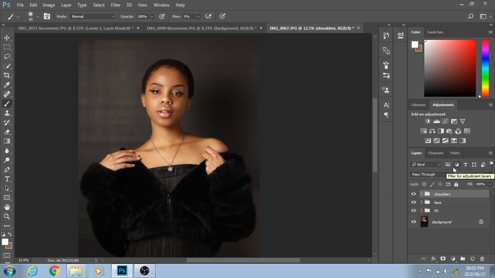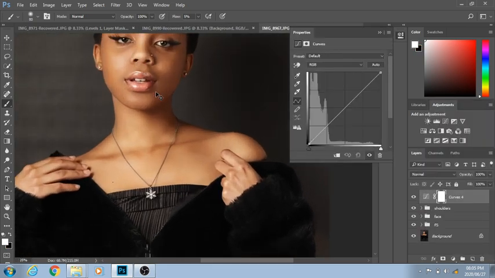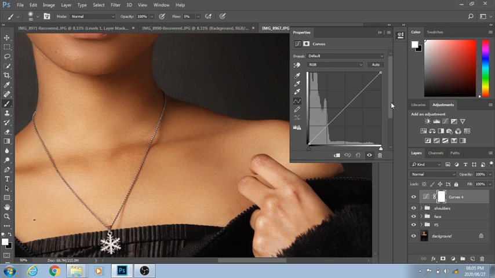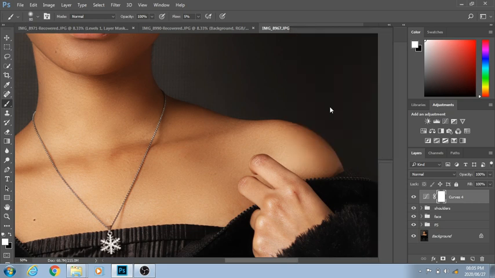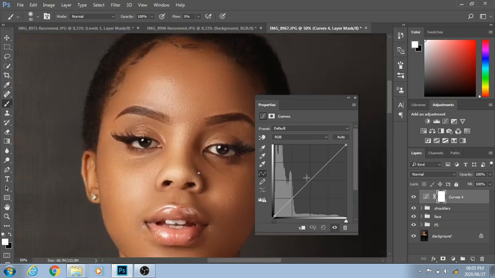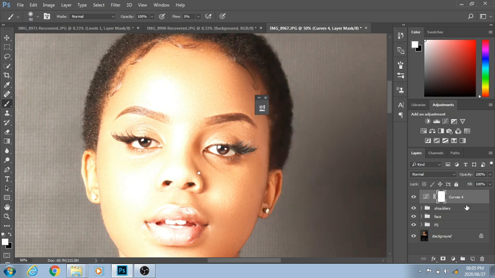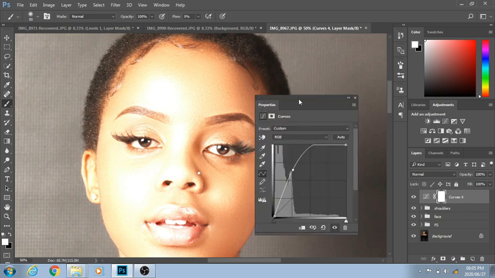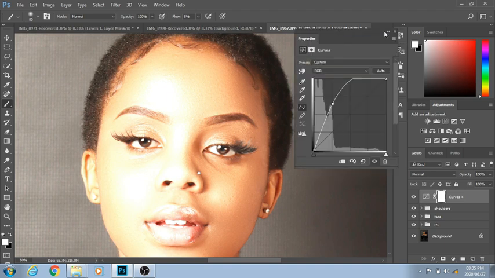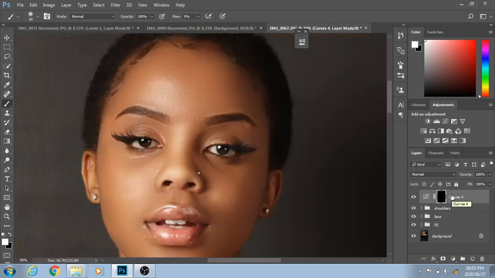And next step is that we're gonna go to the curves again, right? So we're gonna focus more on the eyes. Let me just move this so that I can see the eyes properly. So I need that shine on the eyes. So I'm gonna take this brightness up. Can even take it up to the max, but this is fine for me. Don't want to overdo it. Right. And remember, what hides? Control I. So we're gonna hide this here, control I.